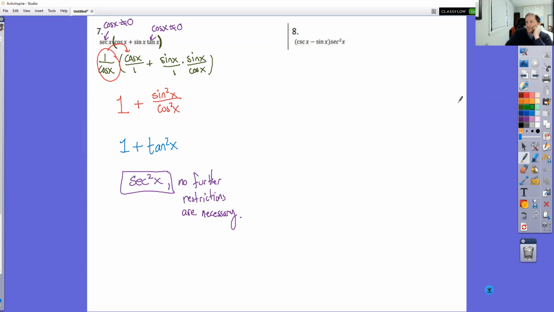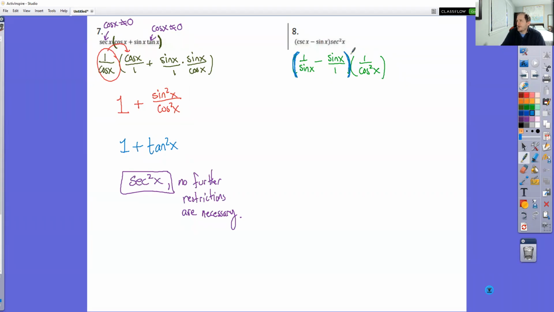I guess let's do the whole change it all to sine and cosine, see what we're working with. This is 1 over sine minus sine over 1 multiplied by 1 over cosine squared. So distributing that in doesn't feel terribly useful, does it? If you distribute that in, you'll just have 1 over sine x times cosine squared x. Doesn't seem good. So it seems like we'd want to simplify the binomial first.